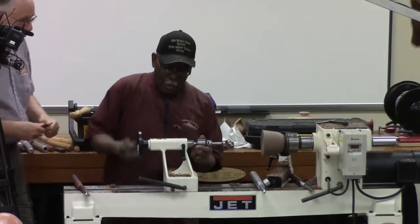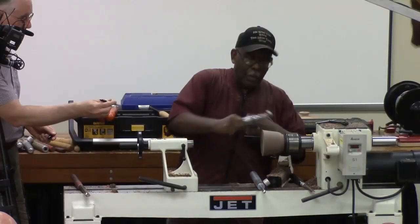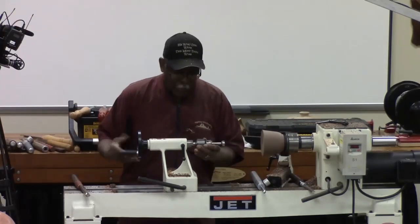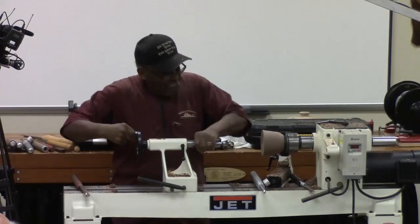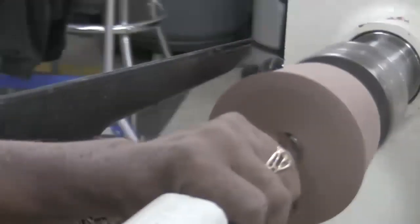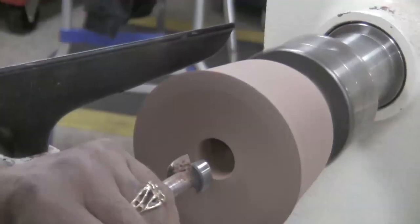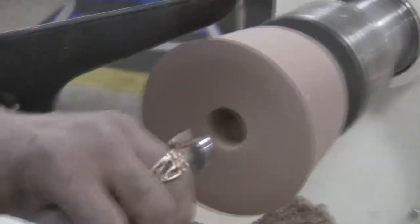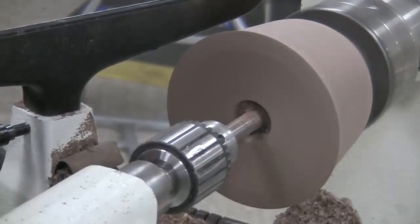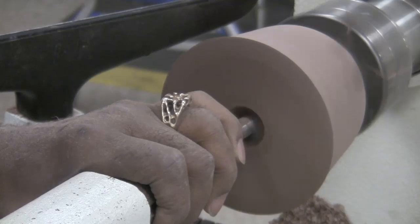No, let's see. I can get it right pretty good. Middle of the zero. If this was wet wood, you'd have to keep backing this out. Otherwise, the heat from this, the friction, would make it swell. Turns into popcorn, that's it. Huh? Turns into popcorn.